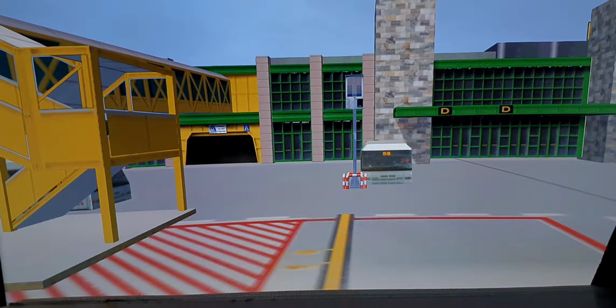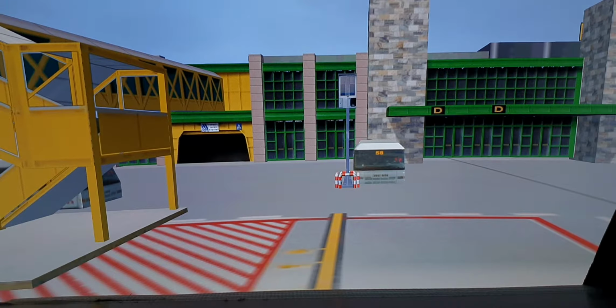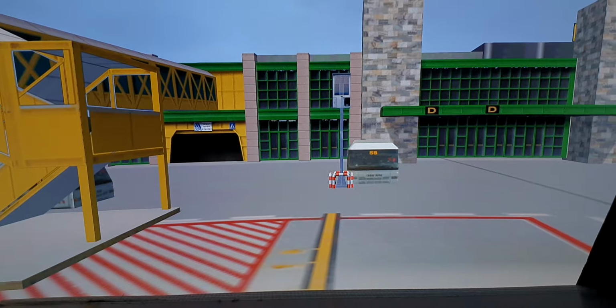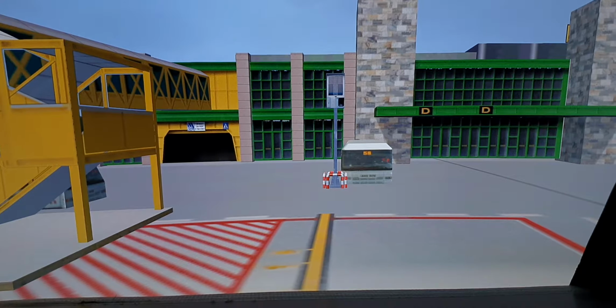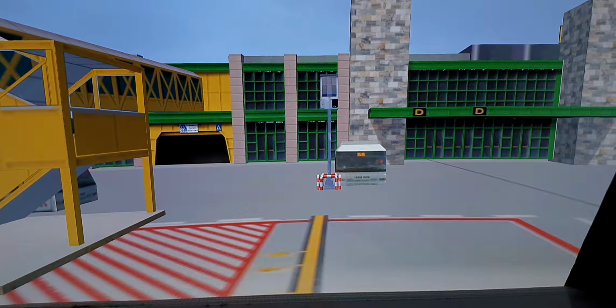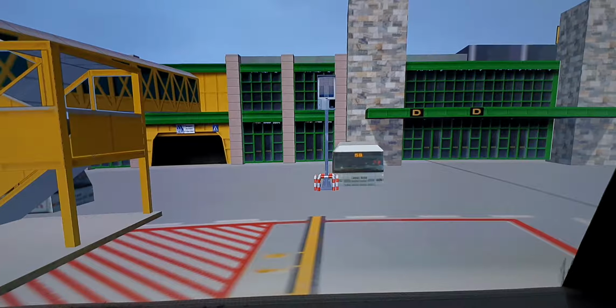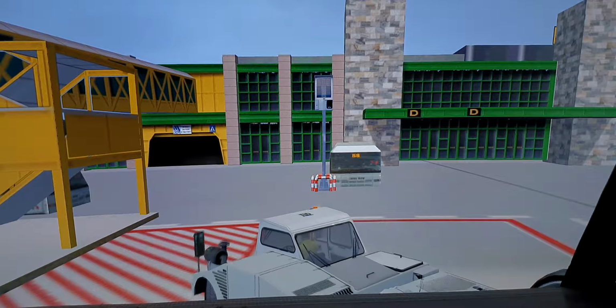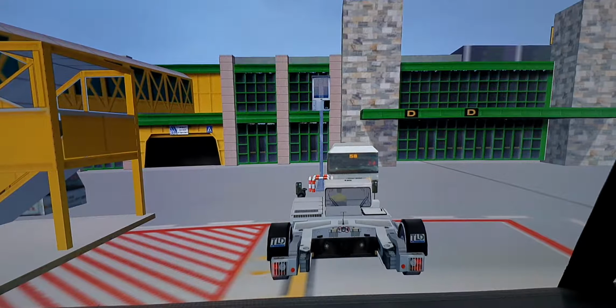Okay, we are ready for pushback. APU bleed online. And the APU bleed now is online, and we can hear the air flowing from the packs. Here comes the pushback truck.